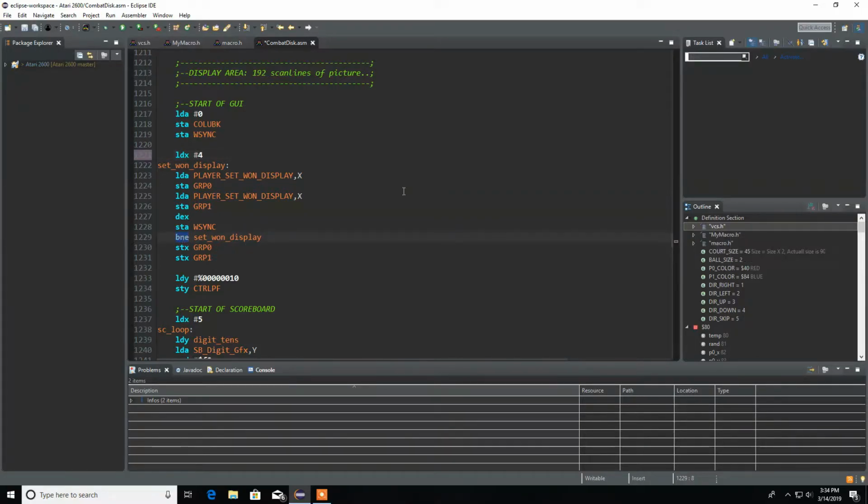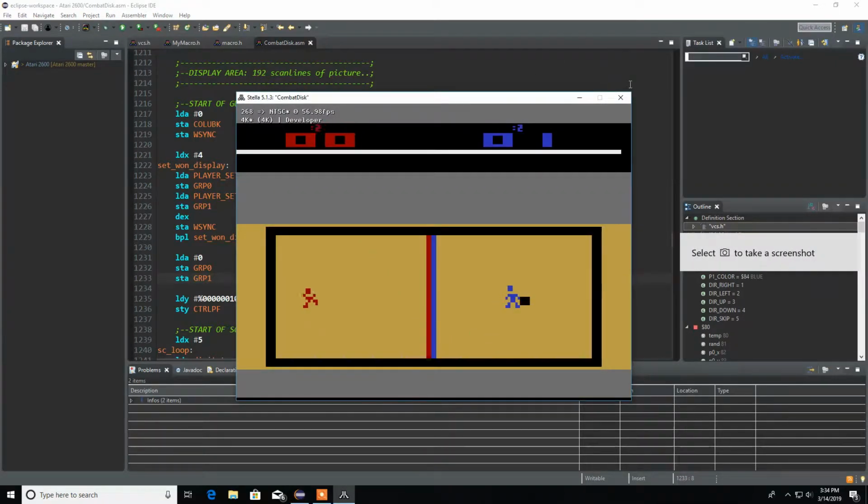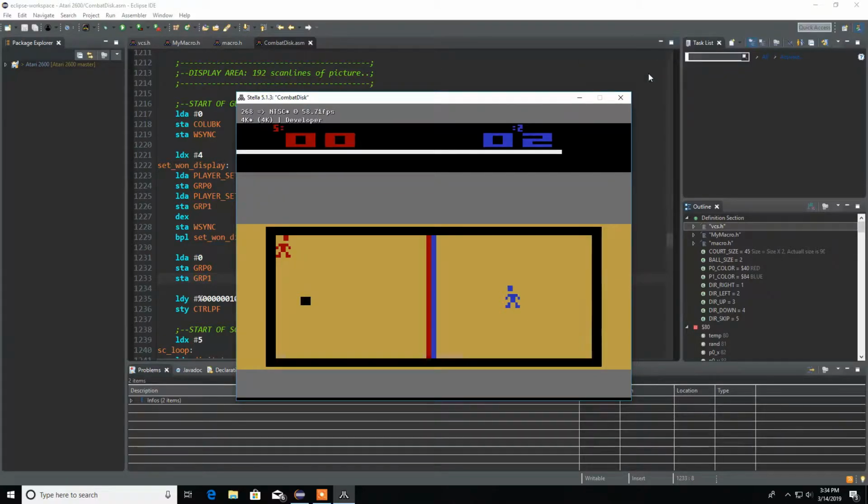And let's use branch on plus instead. Branch on plus. LDA 0. Oh, here it is. Branch on plus always counts 0 as plus, and branch if Y not equal 0 means that as soon as it hits 0, it stops. So one more line over here, and it got everything. So it got everything working over here.